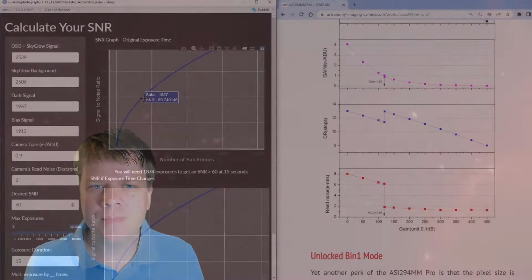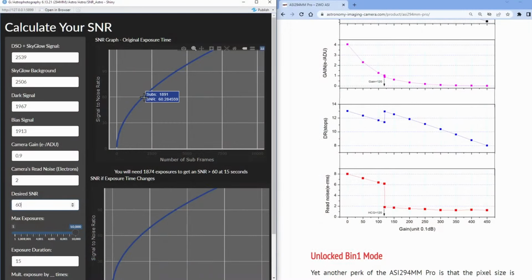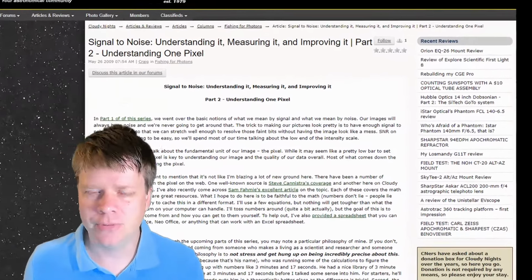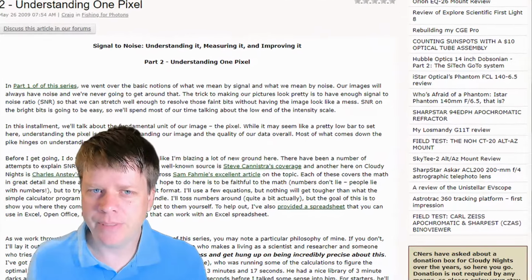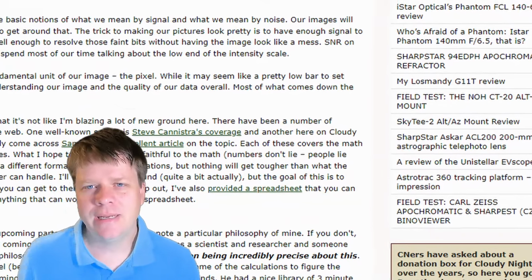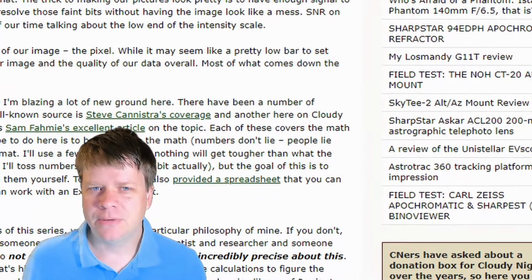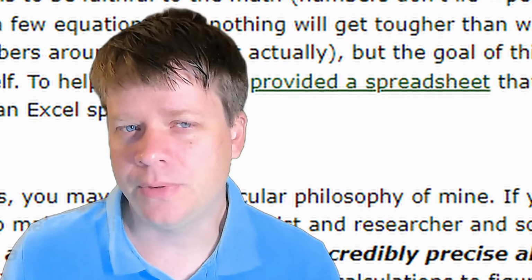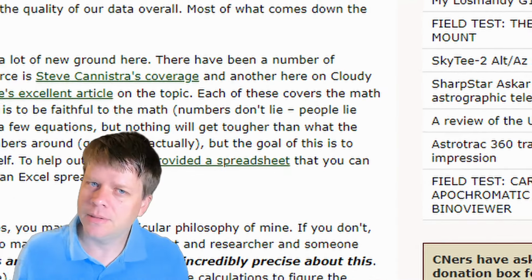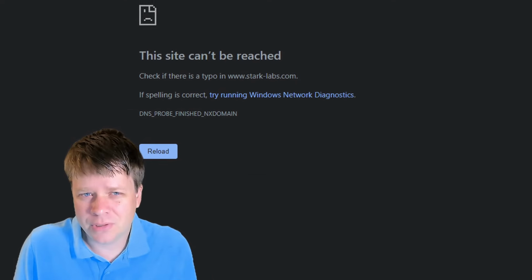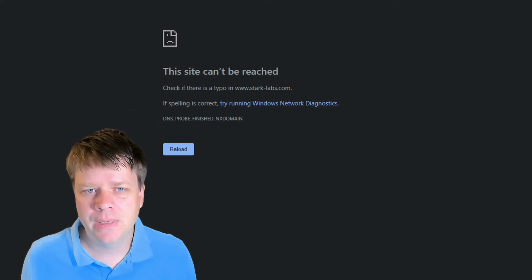Luckily, last year I implemented this into a web application that you can use, and now I've made it even better. A few years back, I read an article by Craig Stark on calculating signal-to-noise ratios. Craig Stark is the original developer of PHD, a neuroscientist, and pretty much my hero. The article is still up on Cloudy Nights. In it, he explains step-by-step how to measure the signal-to-noise ratio of part of an astro image. He even created an Excel spreadsheet to help with calculations. However, when I try clicking on the link to the spreadsheet, it no longer exists, and neither does his website, which is unfortunate because I really enjoyed reading his blogs.